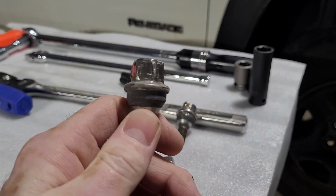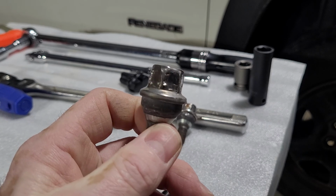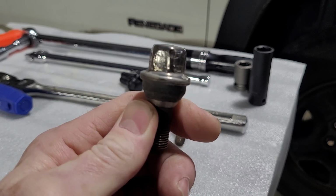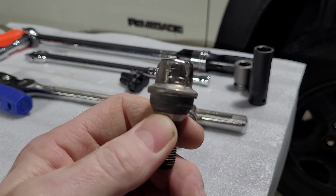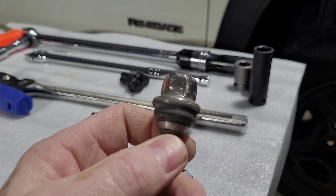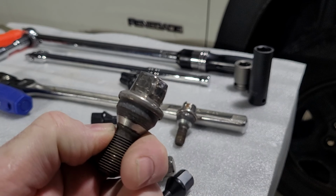You can see the witness marks on the stainless steel cap. This thing's been to the dealer for all the tire rotations. They had new tires put on at Sam's. This is all done by the dealer. They just over tighten these things, because the torque spec is 89 foot-pounds and they do them to like 140, so they just kill them with the impact.